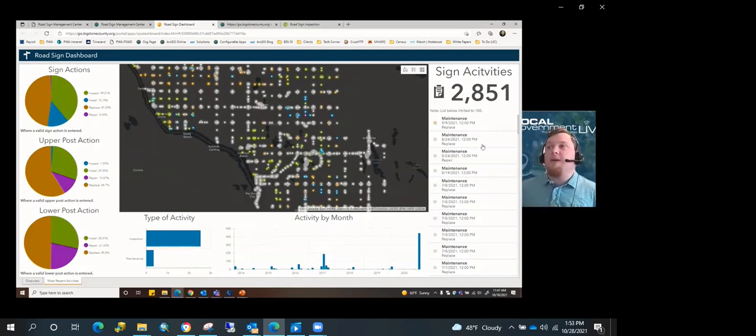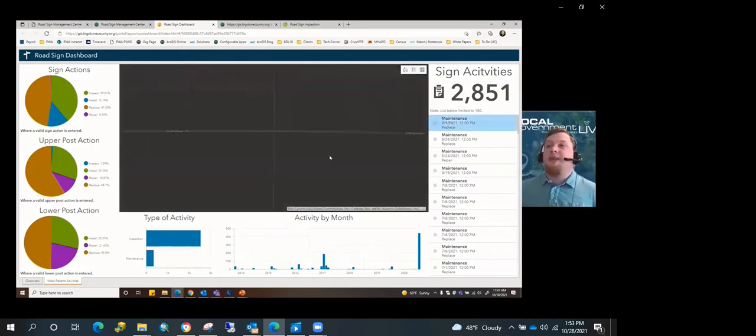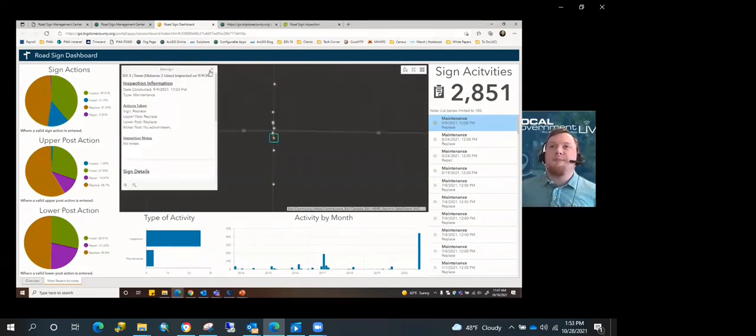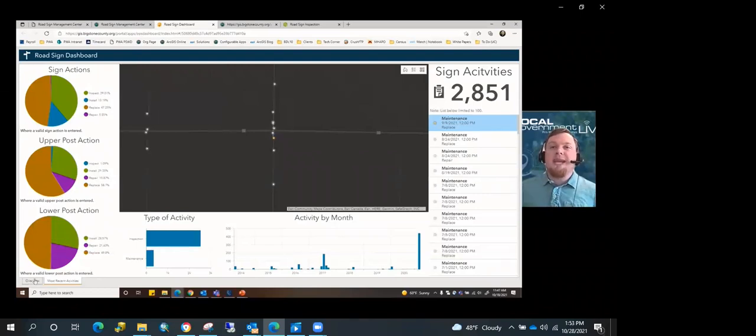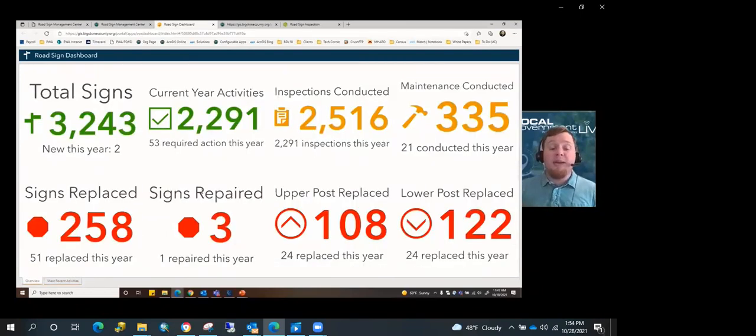And then we have a listing of all the most recent sign maintenance or inspections that have been happening. And we can then click on those records and zoom to those locations on the map to take a look at those actual records one at a time. We can go ahead and click on that data, take a look at that inspection information. And again, this whole dashboard is being powered by that most recent activity layer, which is very key to their operations and newly added into this new iteration of Big Stone County road sign maintenance.